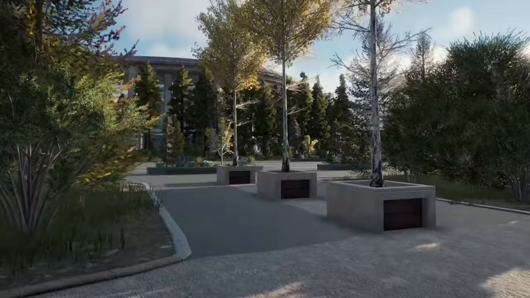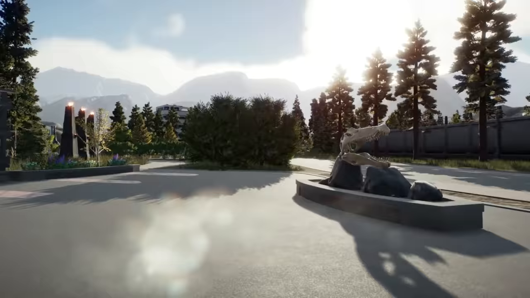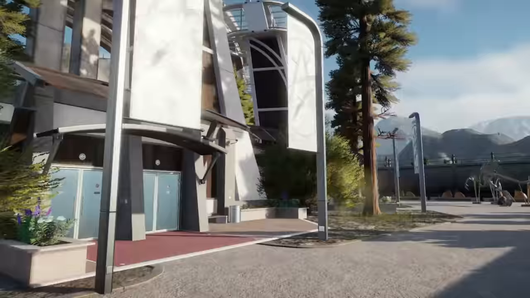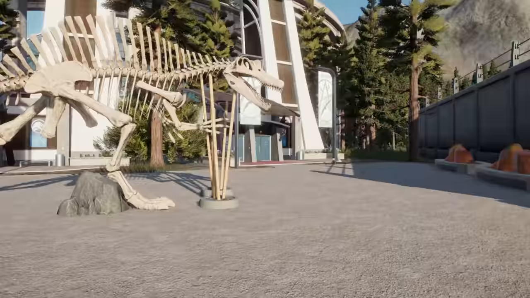So here we go. This is the parking lot for the museum. We're expecting a lot of people, you know, because people want to be educated on dinosaurs, considering they have to live among them now. This would be like one of the entry points. And of course, out front, it has a Spinosaurus skeleton and some amber. You know, it lights up nicely at night. I think it's pretty cool.